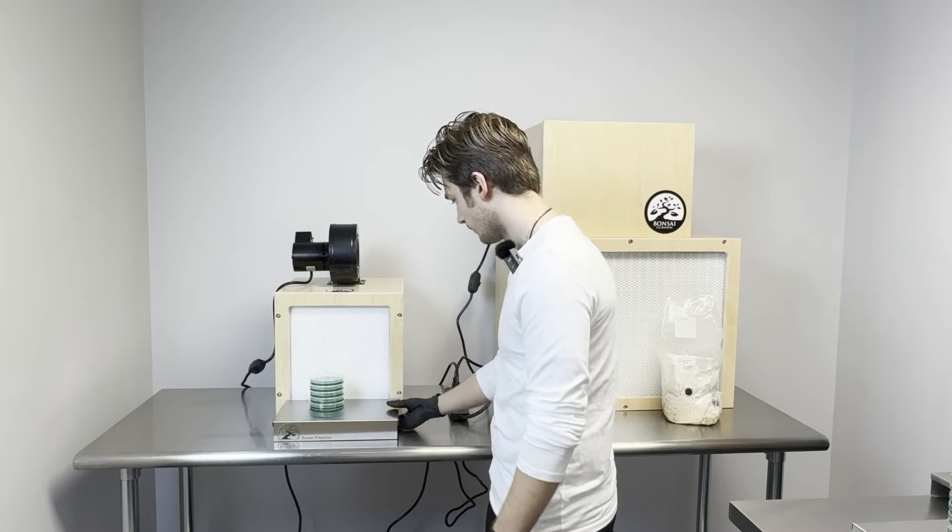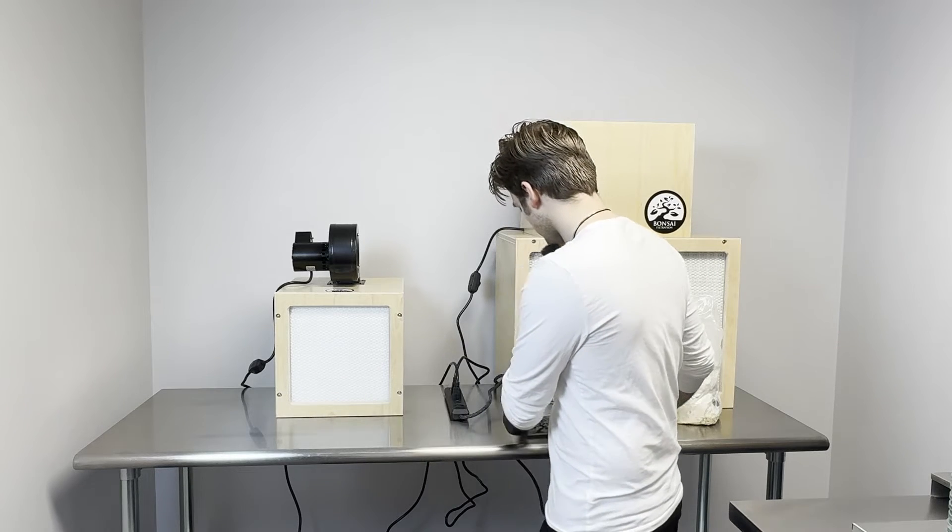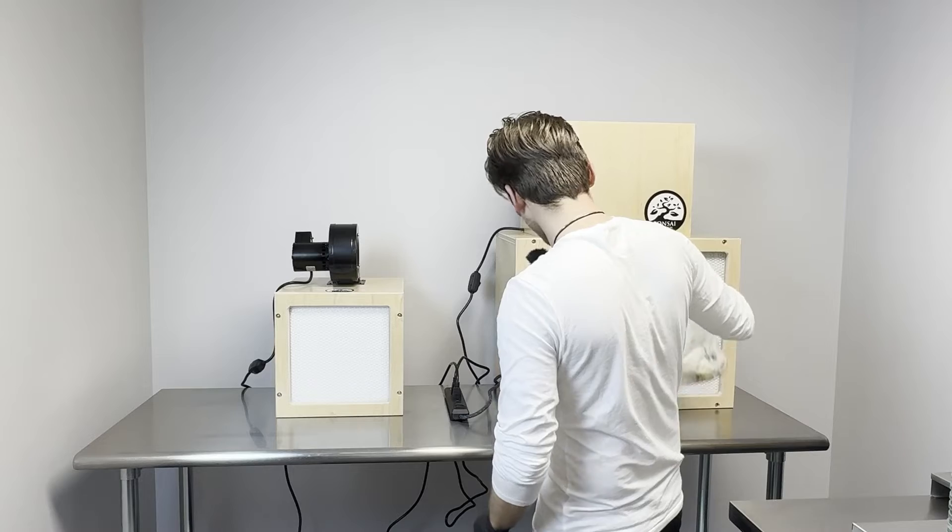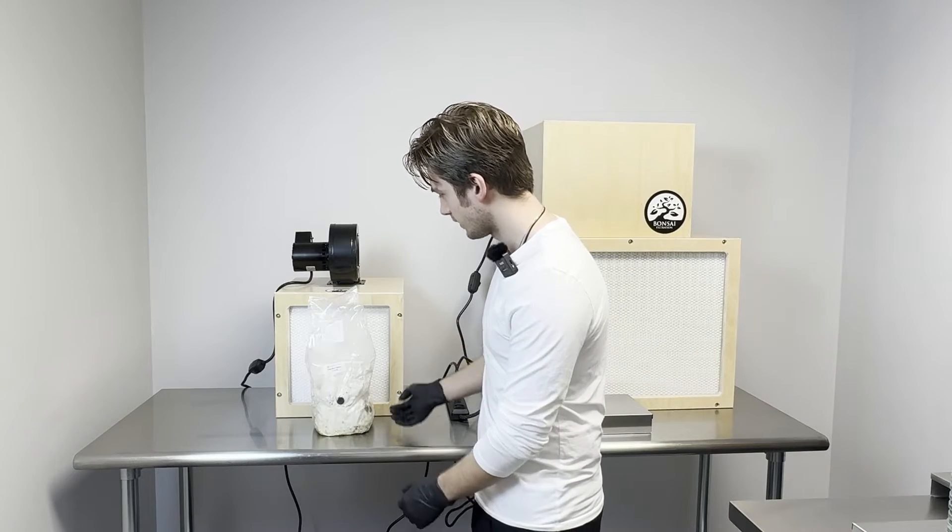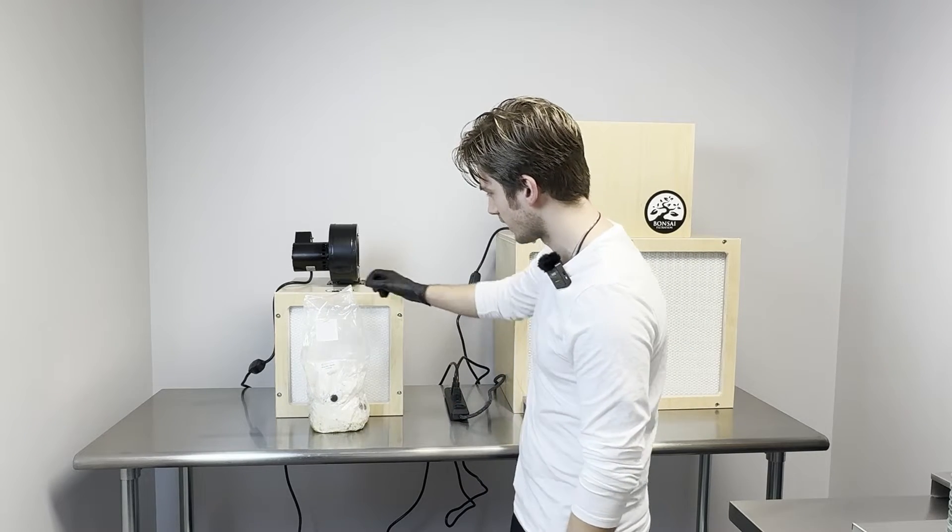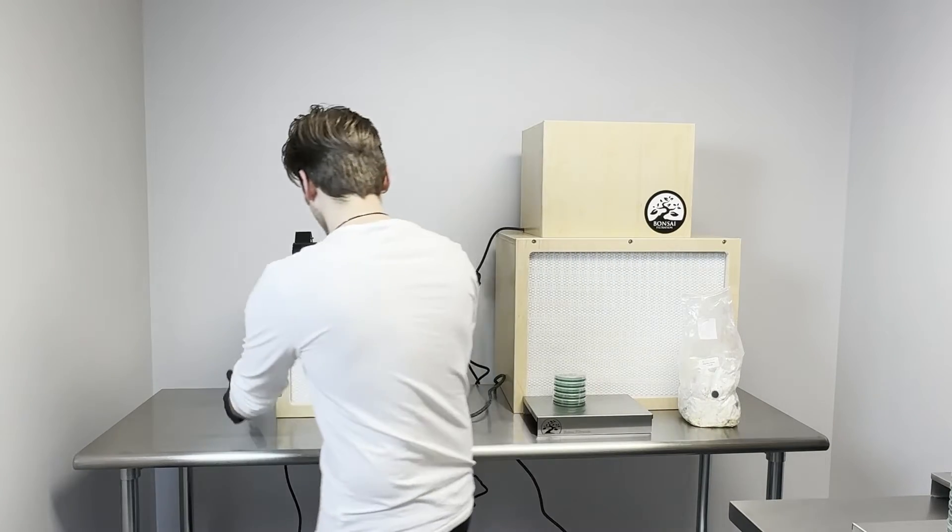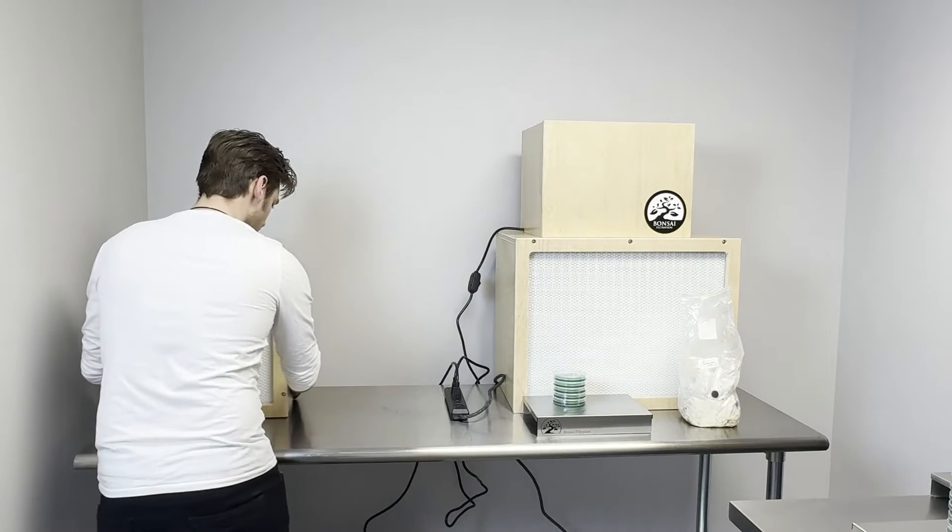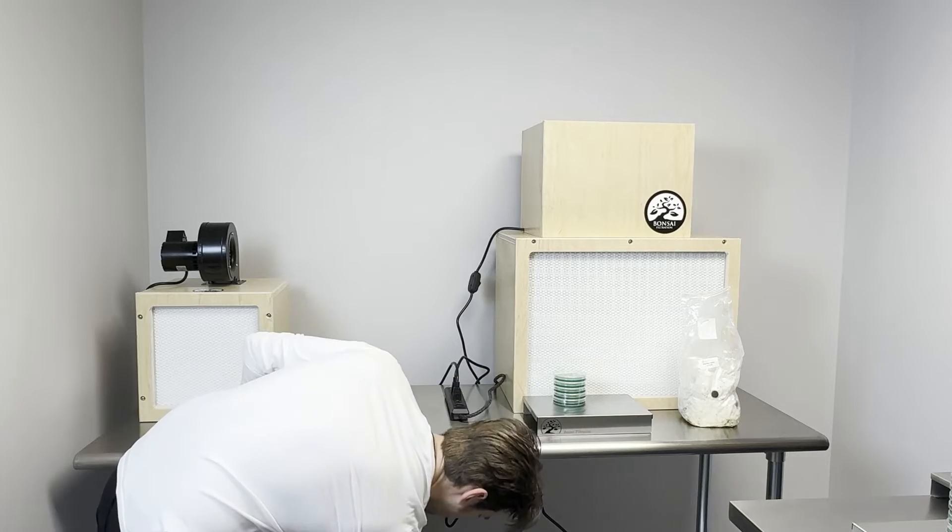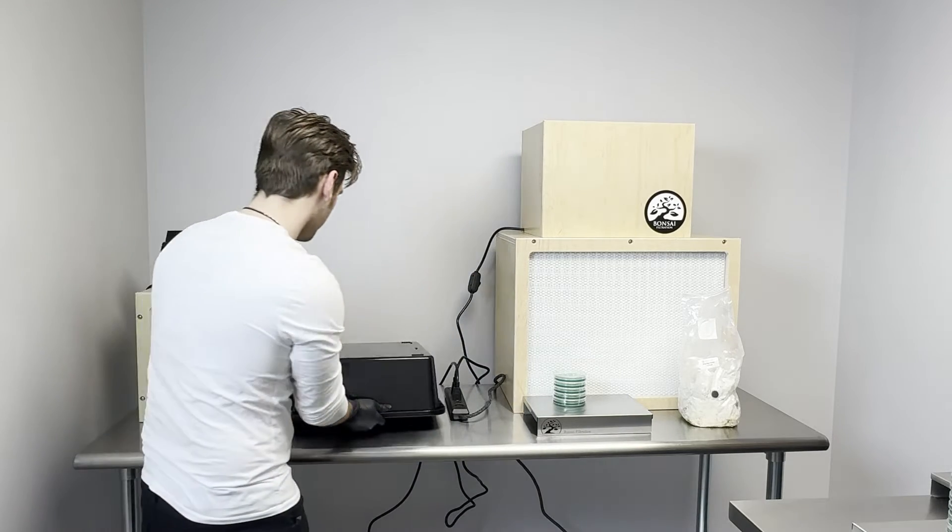You could also use spawn bags as well, but as you can see it doesn't necessarily actually stay within that flow. So what you'll actually have to do if you do want to use spawn bags with your HEPA flow 12, you'll want to get like the bottom of a mono tub or anything else that you can use to raise it up.